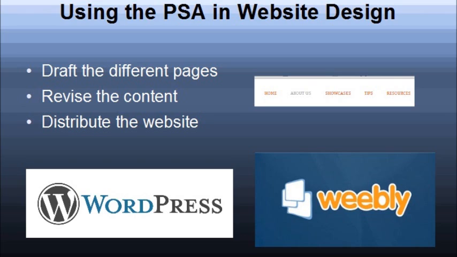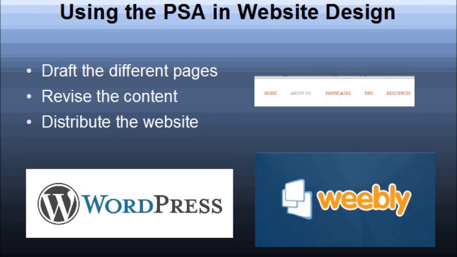Once you have a draft of the info, share it with peers and other interested parties to gather feedback. With this feedback, you enter the fourth stage, or the review process. Use the feedback to edit and revise your website in order to fit the needs of your viewers. Once you are satisfied with your final project, it comes time to distribute.